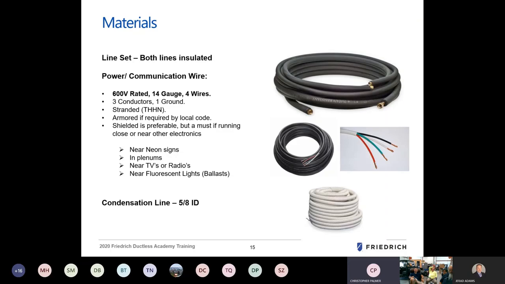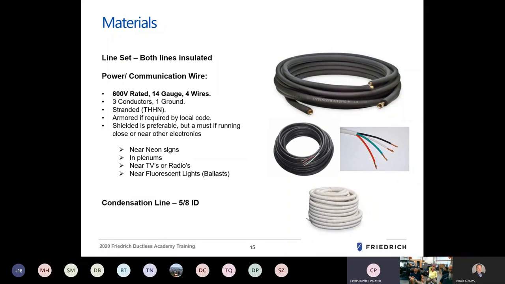How often in the field have we purchased a pre-flared line set from a supplier and got to the job site and the copper was a little thin and the flare didn't hold, or it just didn't meet your specifications. So a nice thing to do is get your line set ready and make your own flares to make sure that you feel good about the connections you've made.